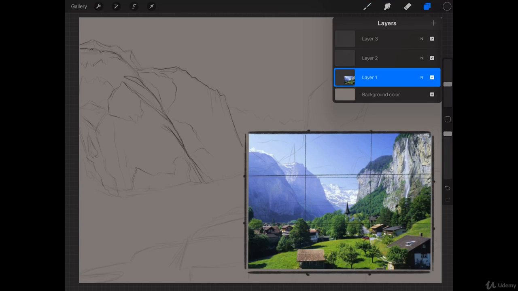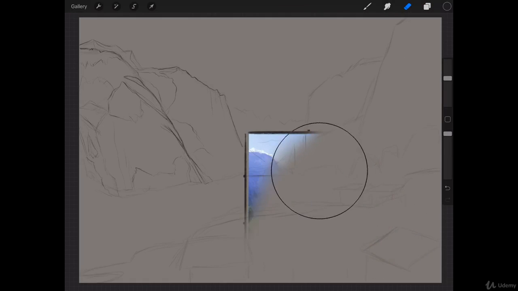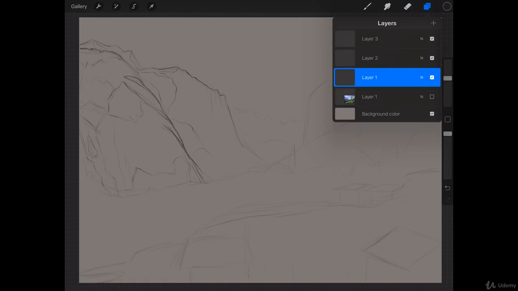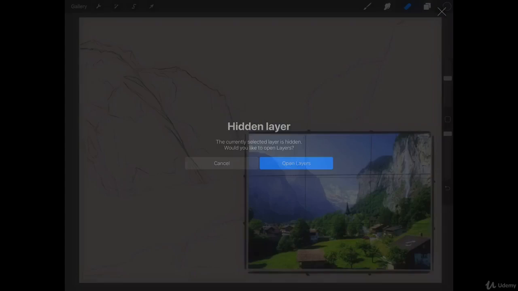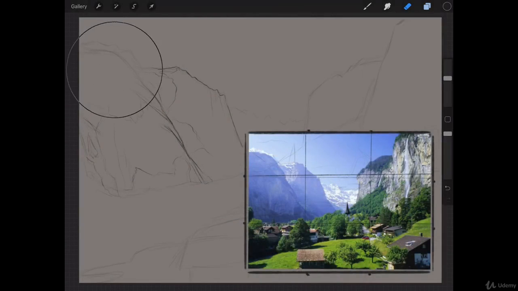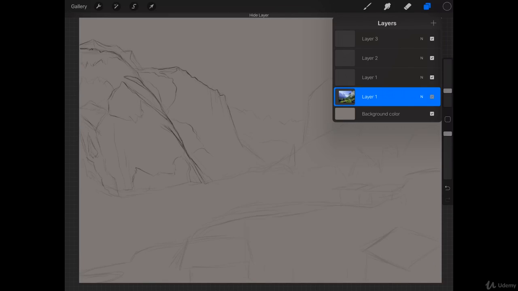Oh, we were drawing on the wrong layer. Should have checked. It's alright, we're just going to do this. We'll make a duplicate. Turn off one layer and erase the reference photo on this layer. And then turn off that layer and turn this layer on and erase the drawing on this layer. And that will give us the two separate layers we want. There we go. Okay, so now we can turn that on and off by itself, and this as well.